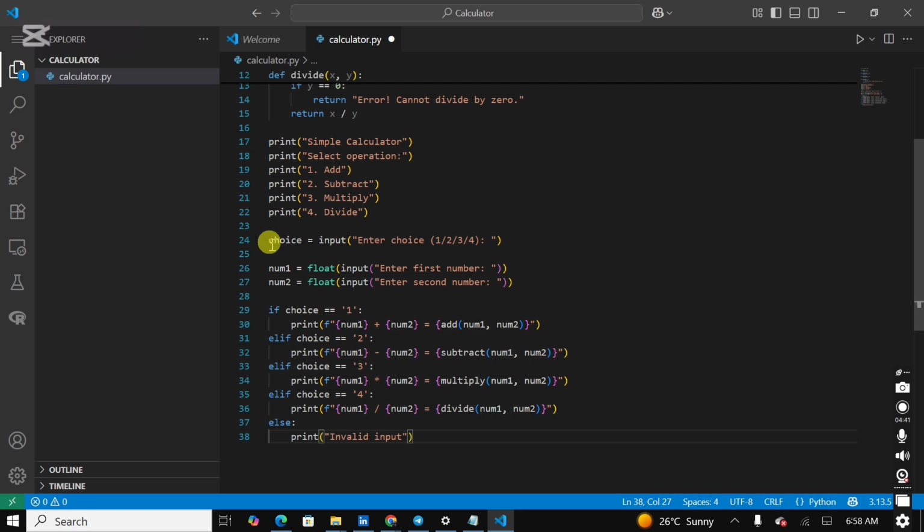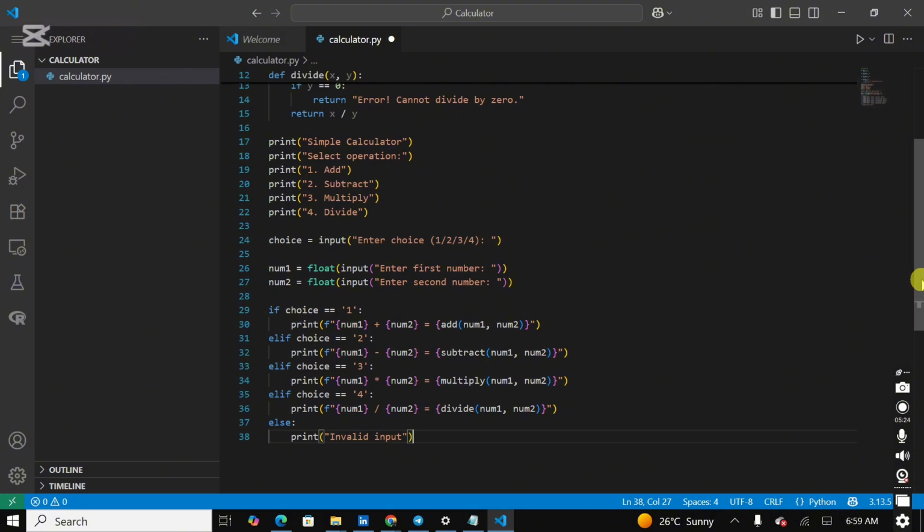Okay, then we go to the numbers, this x and y. So the first number that you input, then equal to float. So we use the float function to allow for decimals. So 5.1, let's say 2.2, 3.2. If you don't use float, when you input that into your calculator, Python will read it as error. But once you use your float, Python can allow for decimals to happen, or for you to input decimals. Okay, so we are saying that for the first number, even if it's a decimal, Python should allow you to enter it. Then the second number, remember this is x, this is y, as we defined earlier.